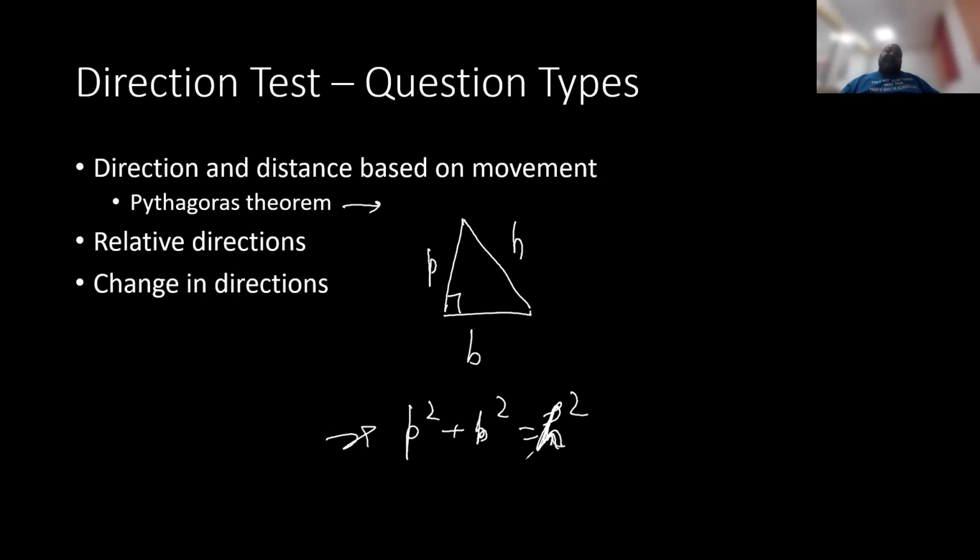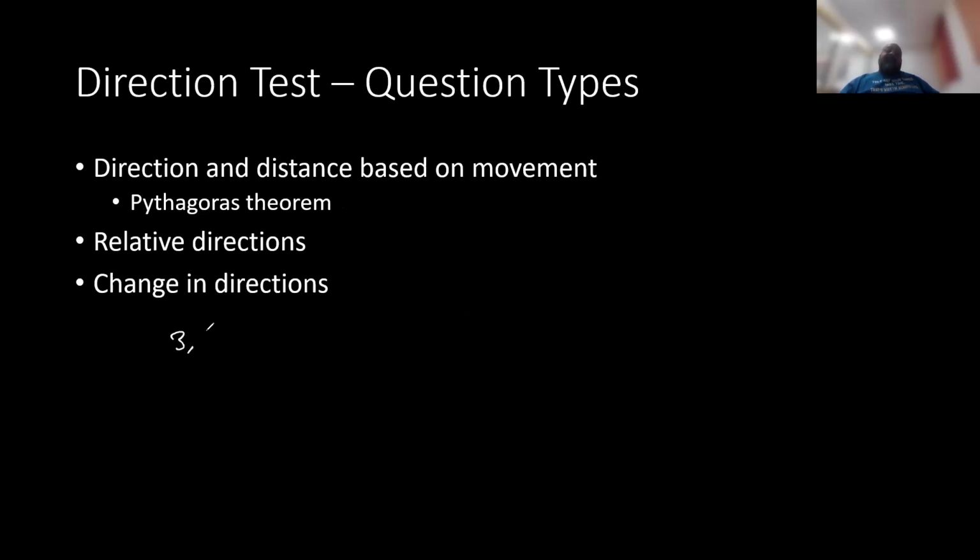The three numbers which satisfy the equation are called Pythagorean triplets. For example, 3 square plus 4 square is equal to 5 square. So 3, 4, 5 is a triplet. I can write a triplet starting from any number for that matter. But please understand, if 3, 4, 5 is a triplet, any multiple of 3, 4, 5 will also be a triplet. Into 2: 6, 8, 10. Into 3: 9, 12, 15. All of these will be triplets.